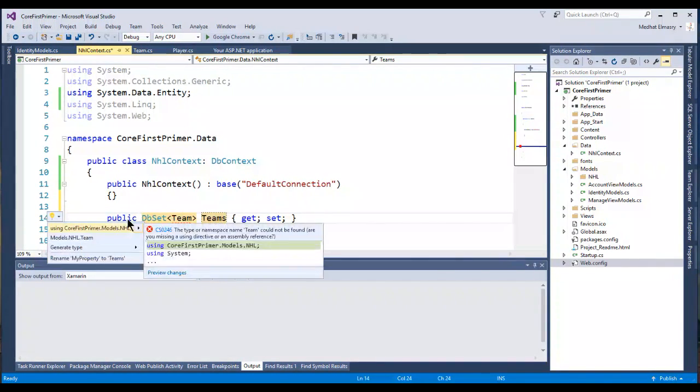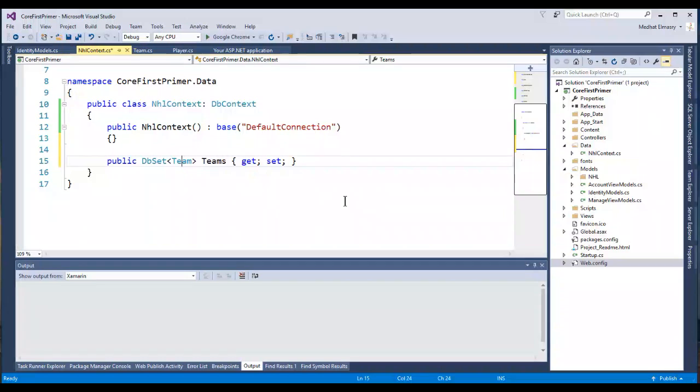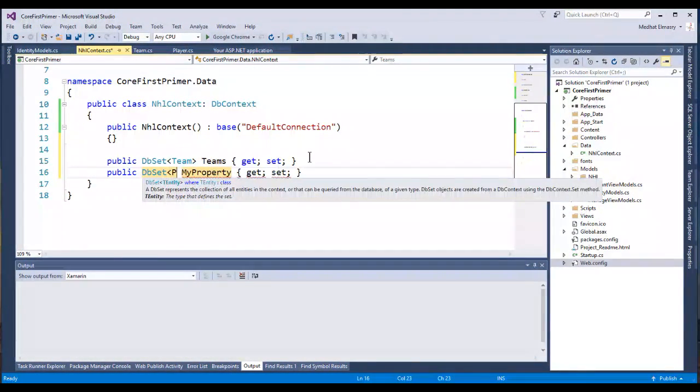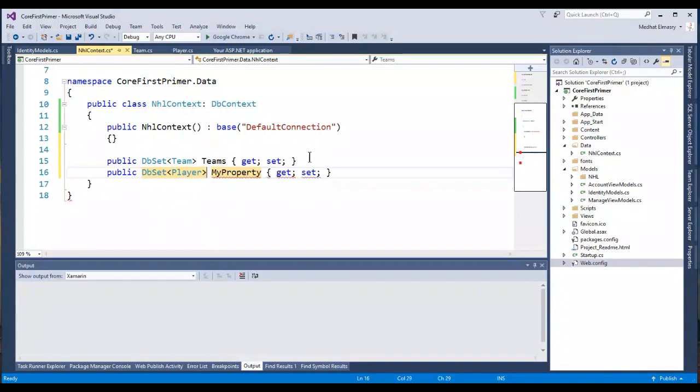This needs to be resolved. So here I'm saying that in my database I have a collection of team objects. I want you pretty much to create a table called Teams. And I'll do the same thing for players, and that one I want to call Players.